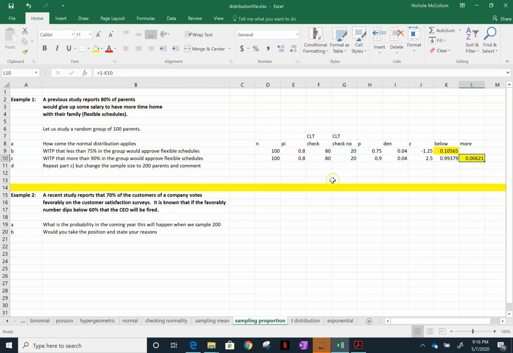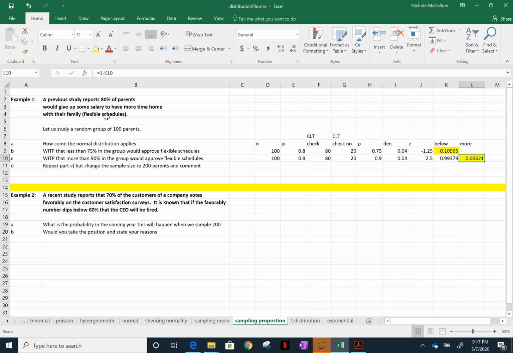Somewhere around 80%, plus or minus 4%, okay? So 84 to 76. Anytime I take a group of 100 parents, and that's what I think. Here's a group of 100: 82%. That makes sense. Here's another group of 100: 77%. Okay, and what I mean by the percent is the percent that would give up salary for more time.